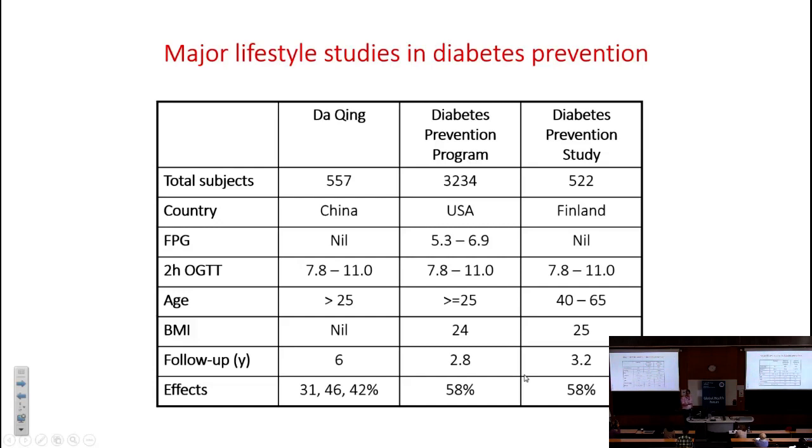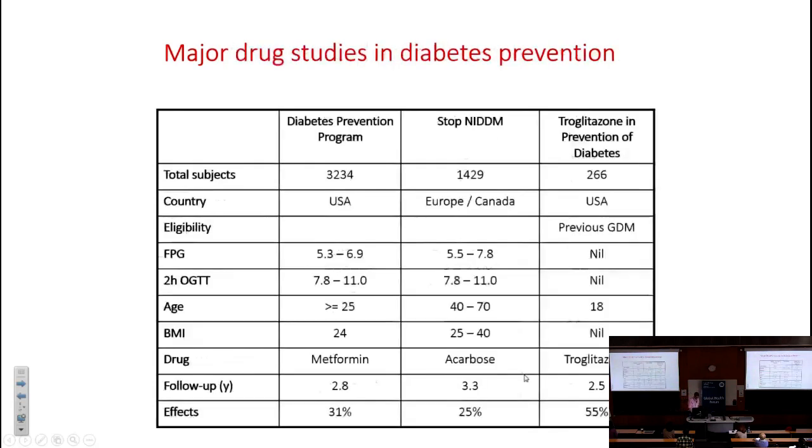So we know that we can do it, and there are some beautiful mechanistic studies from these lifestyle studies that suggest that it's those people with an early insulin secretory deficit that have the most to gain. So we do have some of the clear answers about how we address risk, but what we don't have is generalizability from these studies.